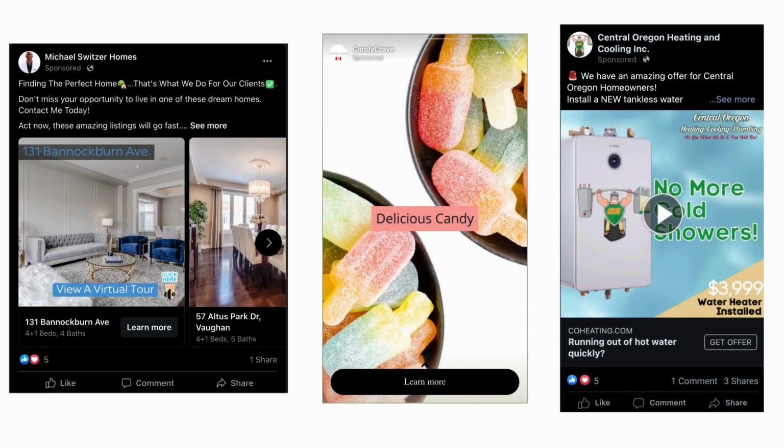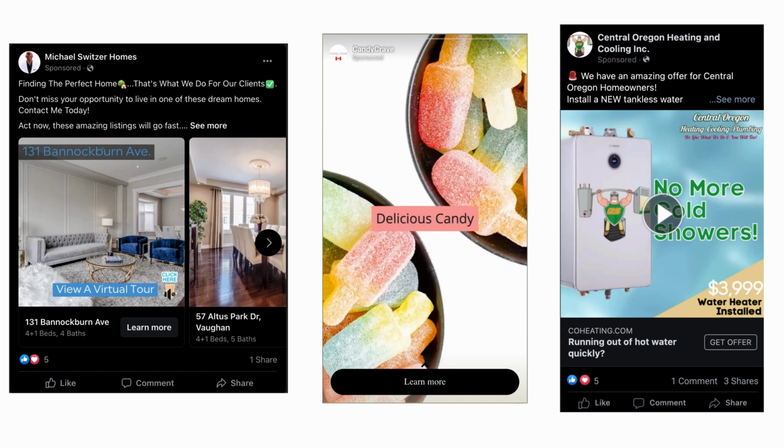So he had a number of different real estate ads, and this is called a carousel style ad, where instead of using one image, you're using a few images and showing them in a way that a user can scroll across to see all the different pictures in this given ad. And below that, you can see there's a little call to action, and you can also click on the ad to be taken to a website, as an example.